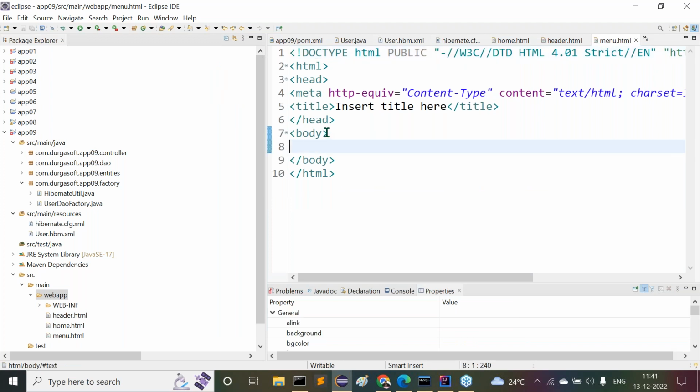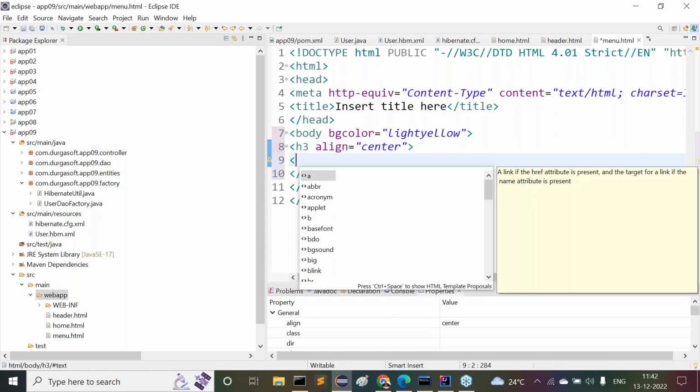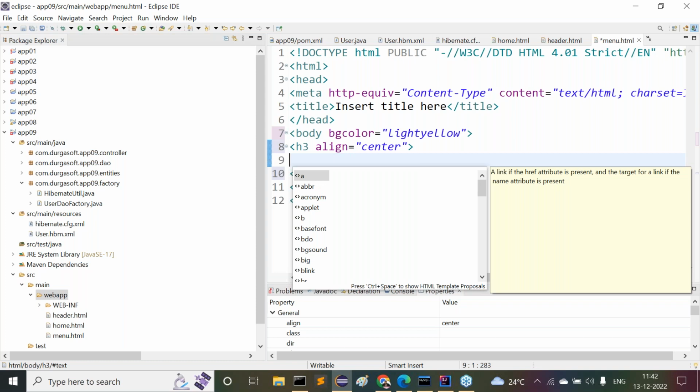Inside this menu.html, I want to go for bgcolor, and inside this bgcolor we are going to provide, say for example, light yellow. Right, so now I need to go for this h3, align equal to center. Then a few line breaks are required here.